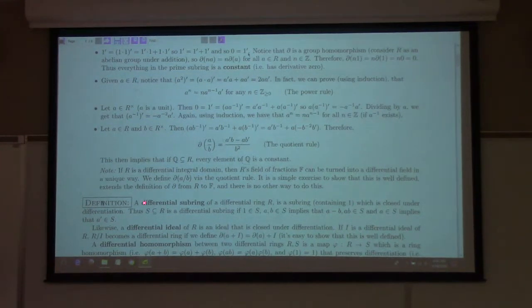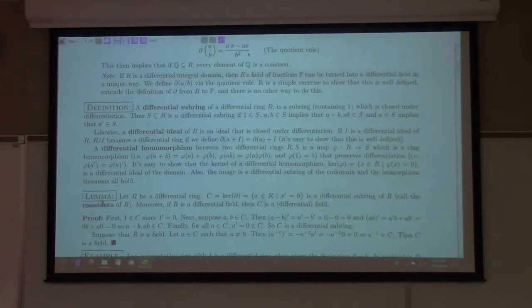So that's pretty neat. Definition: a differential subring is a subring of a differential ring, containing one, which is closed under differentiation. So if S, a subset of R, is a differential subring, then one is in there, and if a and b are in there, the difference and the product are also in there, and also one extra. Up till here, that's the subring test, right? But what's new? Just one extra wrinkle. You have to show that the subring is closed under differentiation for a differential subring.